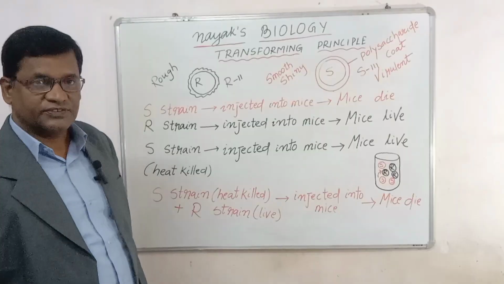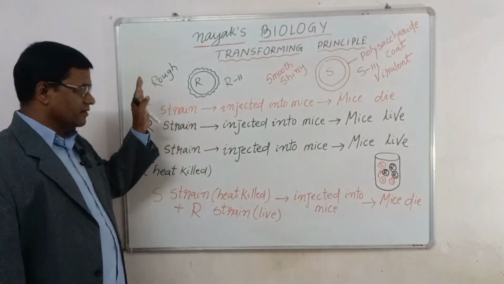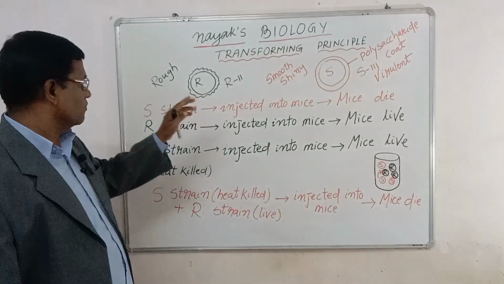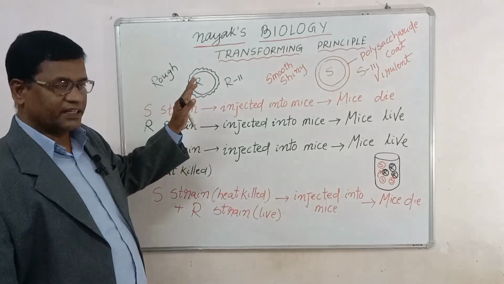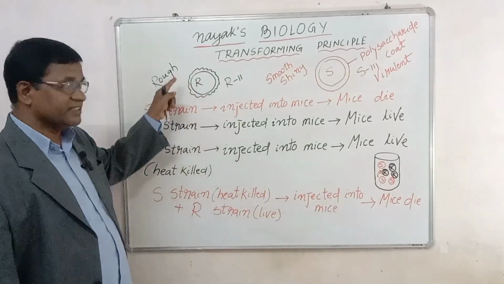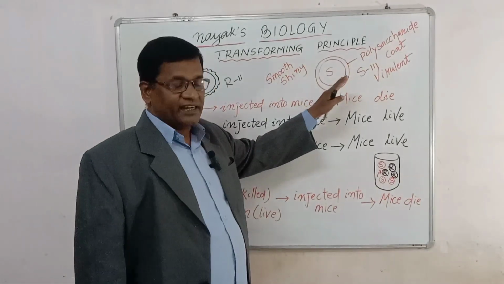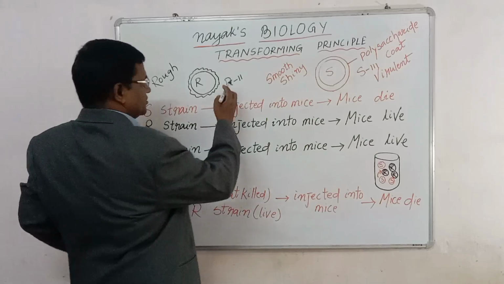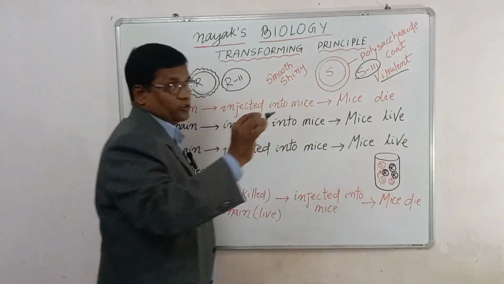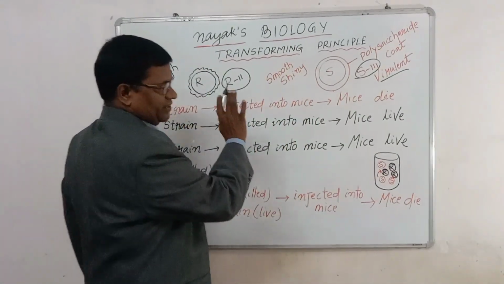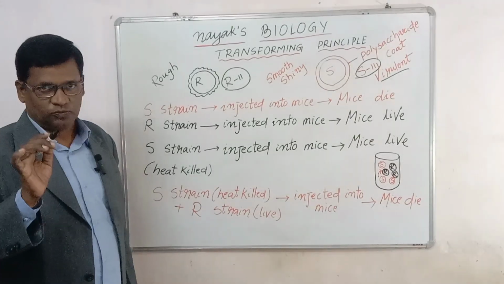That means able to cause disease. Hello friends, now we will continue with the transforming principle. We are now clear that there are two strains. One is rough, which doesn't have the outer membrane consisting of polysaccharides. That outer membrane is called the capsule. And here the capsule is there, consisting of polysaccharides, and it is called S3, and the other strain is called R2. S3 is virulent, that means it causes pneumonia, and R2 doesn't cause pneumonia. These are two different types of bacteria, but both belong to Streptococcus pneumoniae.